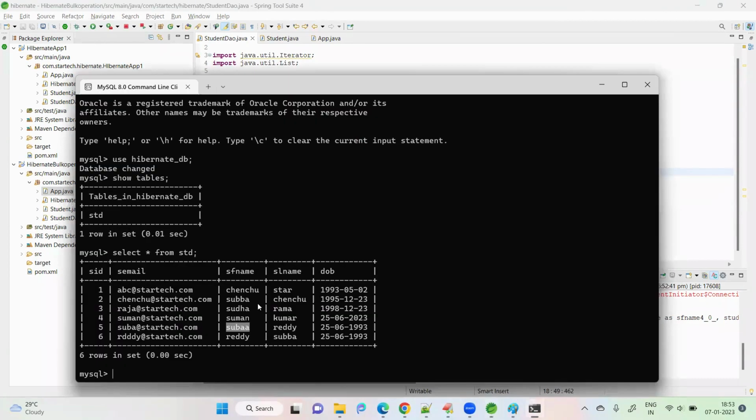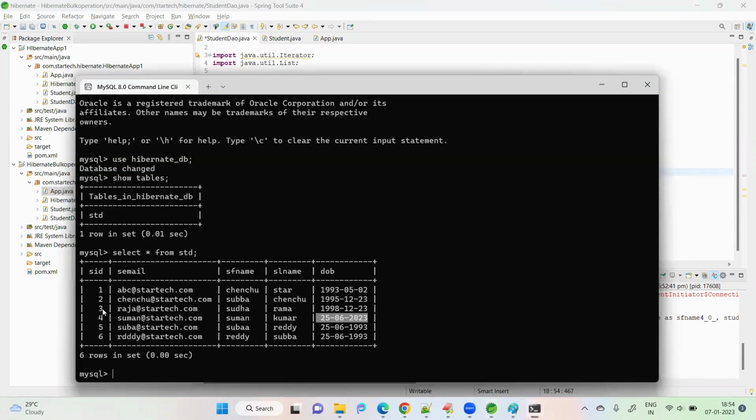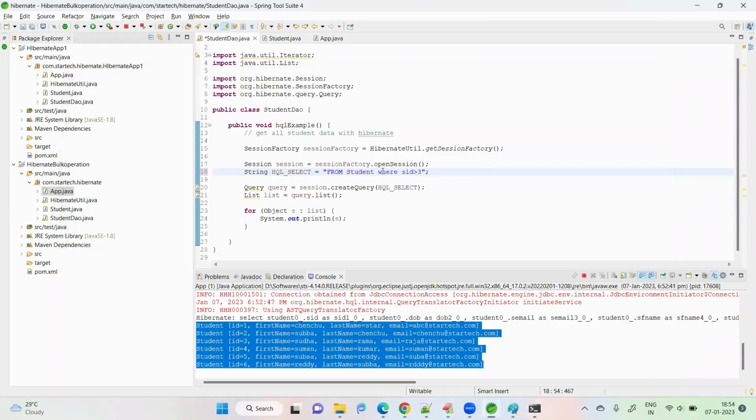No, sorry, it did not work. These are all independent data, right? Where SID more than 3. More than 3 means it will get 4, 5, 6. I am applying this where condition to understand.